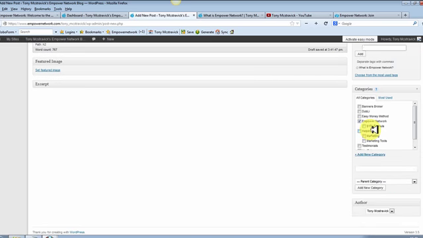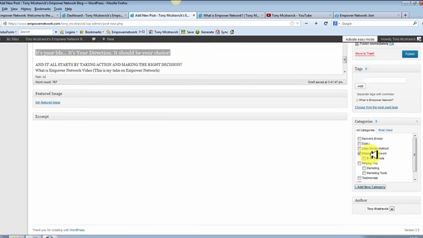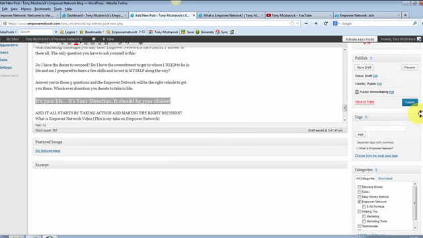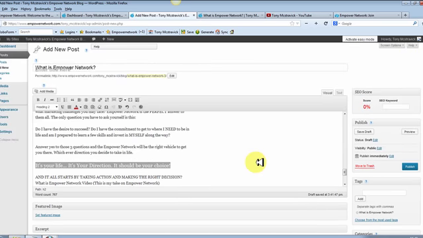Now all we need to do is create a category. I'm going to put it under Empower Network, but if you didn't have a category and you wanted to create another category, a different category, you just add new category and pop it in there. Simple. That is your blog post optimized for the search engines. If you're not putting any images in or videos in, anything like that, and you just want it to go quickly, that's it done, and you can just post it. So it's very simple. You can create a blog post in minutes.